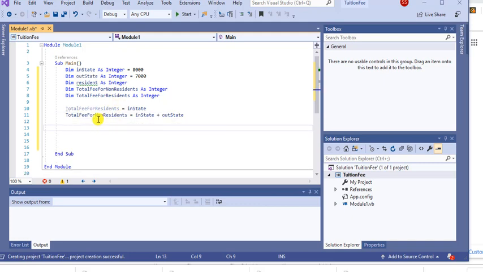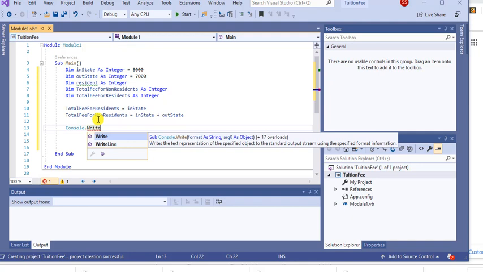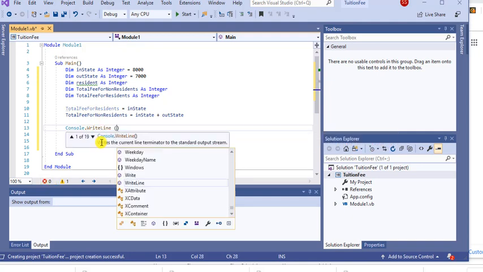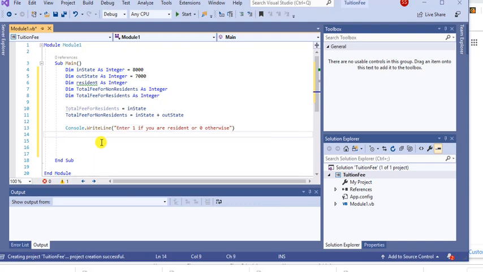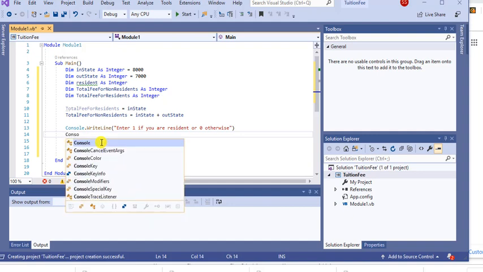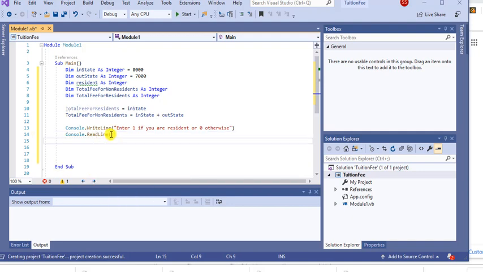Now we need to ask: Console.WriteLine, enter 1 if you are a resident, or 0 otherwise. So we need to ask the user. Before asking, we can just hard code the value, or just use Console.ReadLine, which has to go to resident.